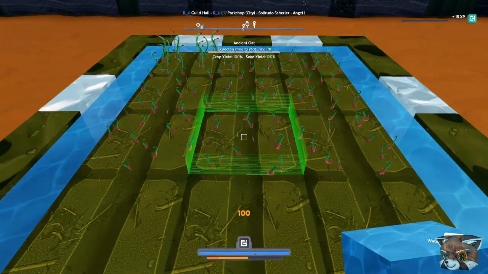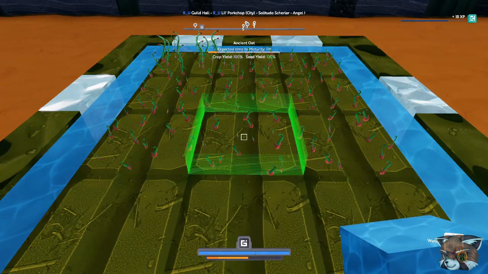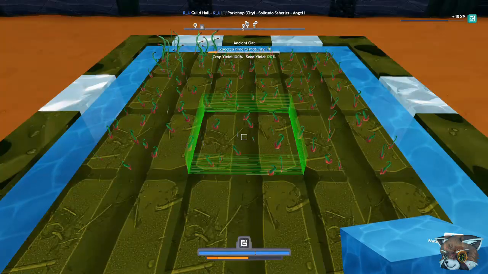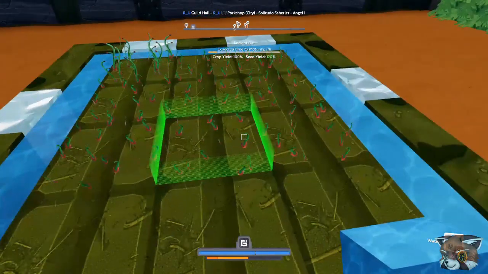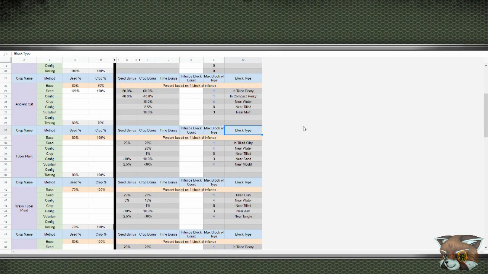Alright, looks like we got 100% crop and 120% seed yield. So you'll get your bonus seed, but you're guaranteed to get at least a crop out of it. Let's move on.